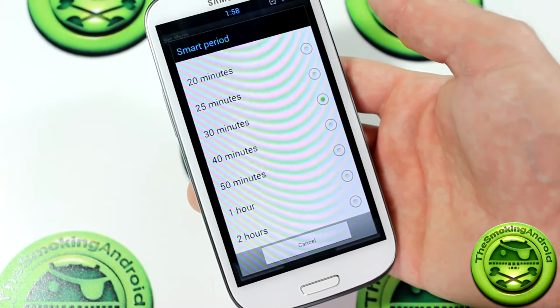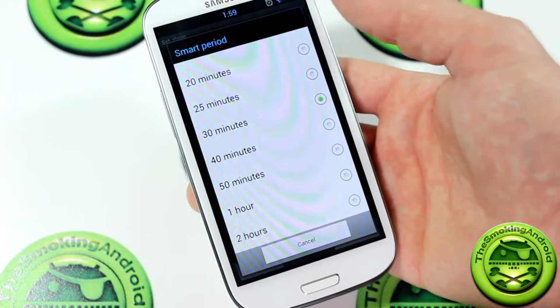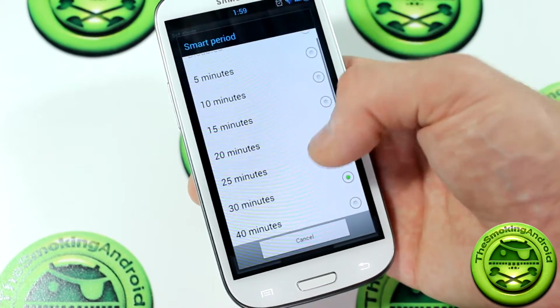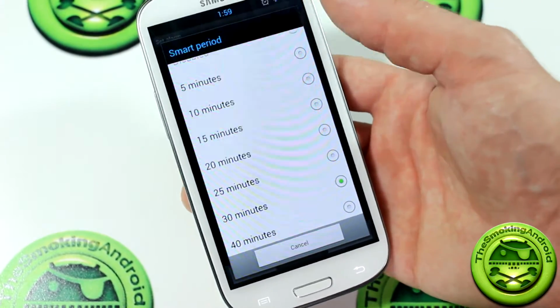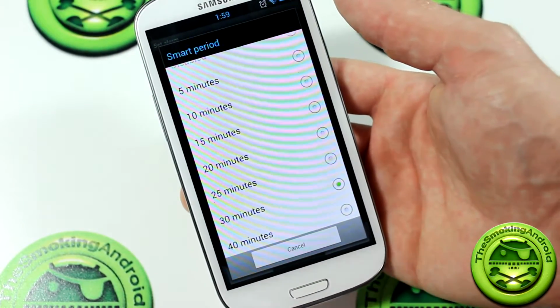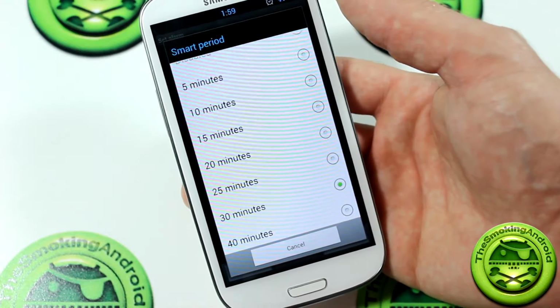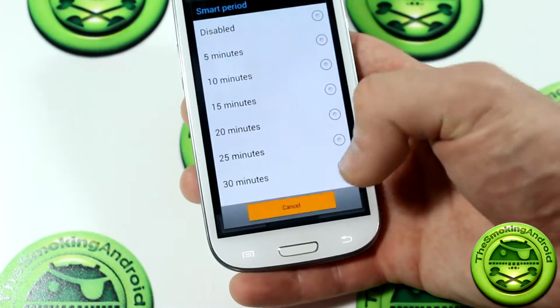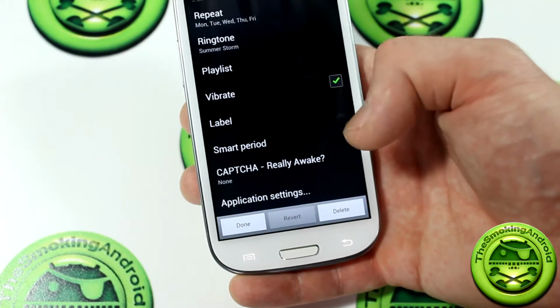So if you're in a light sleep, then it's probably going to gradually wake you up anywhere between 5 minutes to 30 minutes, say, before 2 a.m. And if you're in a light sleep, well, then you might as well just wake up and kind of start your day. You can customize that all the way up to 2 hours if you wanted to, which I thought was kind of an interesting ability there.